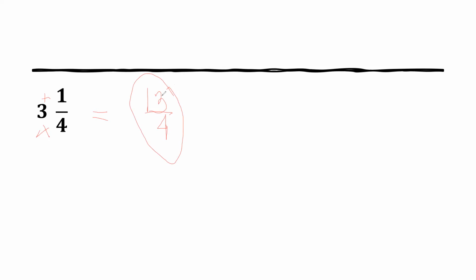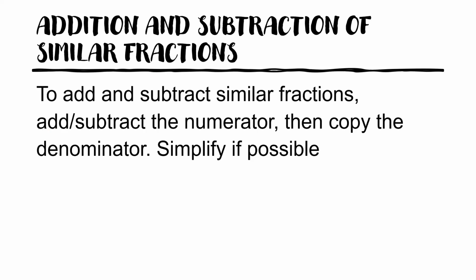Now, let's move to our next topic. Our third topic. That will be addition and subtraction of similar fractions. Okay po. Similar fractions ay kapag ang fraction natin ay may parehong denominator. Kapag hindi magkapareho ang denominator, ang tawag natin doon ay dissimilar fraction. So mas madaling mag-add at mag-subtract ng similar fraction kaysa dissimilar fraction.